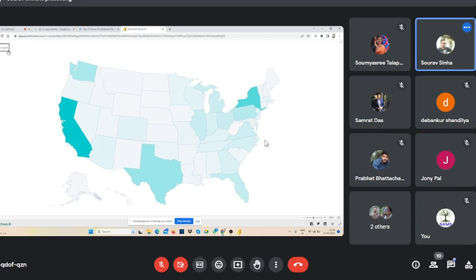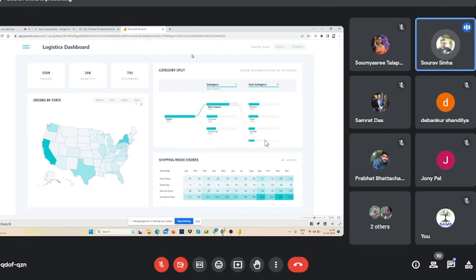Another interesting thing, when I hover over this, can you see we can see the state California and sales. That's a very unique thing that Power BI can do. And this view looks like a web page, but basically it is a Power BI feature. So Power BI generally comes in two categories. One is Power BI service, where you can publish this kind of web-like dashboard that you will find only in companies. Company will pay for that. And another one is Power BI desktop. In that we will use.